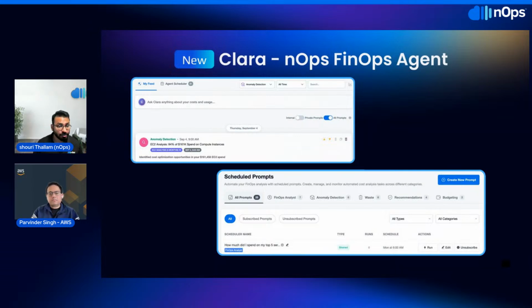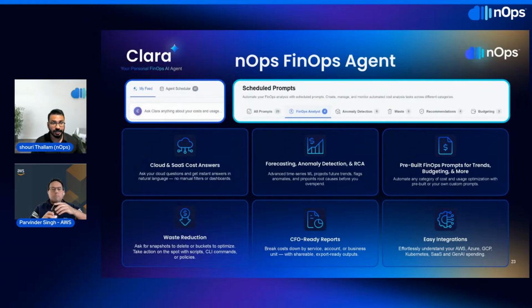And again, we're trying to reduce the time spent on finding the root cause analysis, like finding the cost, where did it spike and when it spiked. We can get all those things via Clara, which is a FinOps AI agent, right? And jumping into what it can do further, here's where Clara makes a huge difference, right?